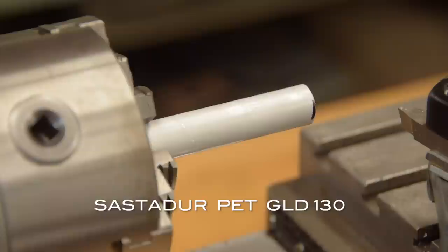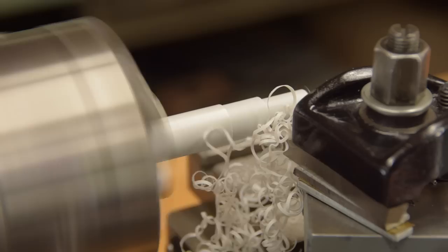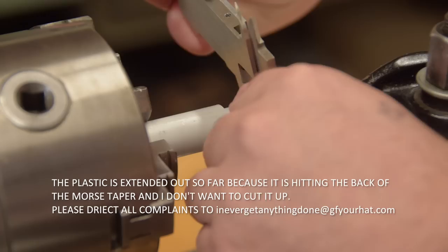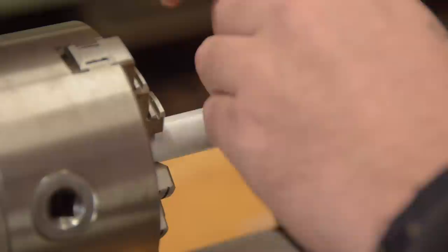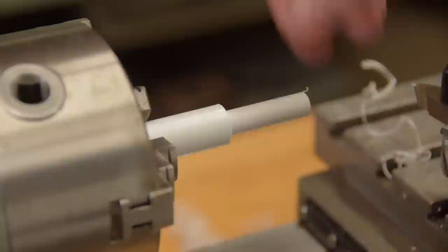So, what's the game plan? Well, we're making a couple of plastic bushings. Then we're going to drill out the casting and install the bushings. In terms of order of operation, it'd probably be better to drill out the casting first, which I'll be doing on this lathe, and then make the bushings to fit. But that would have involved an extra setup and potential error. If only I had two lathes.